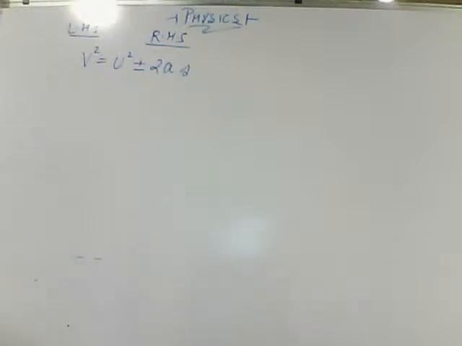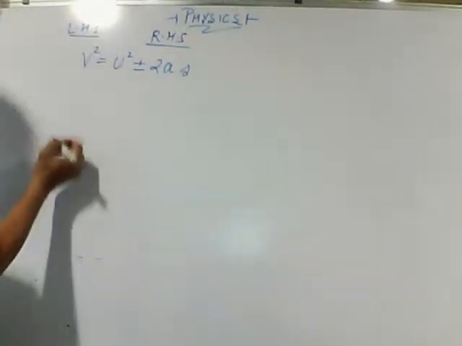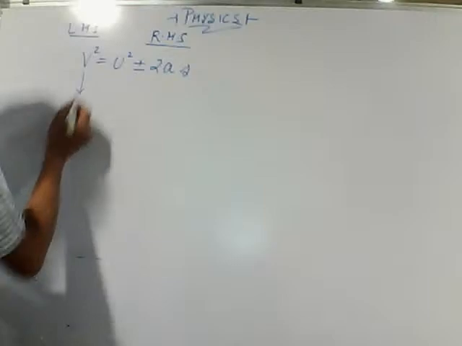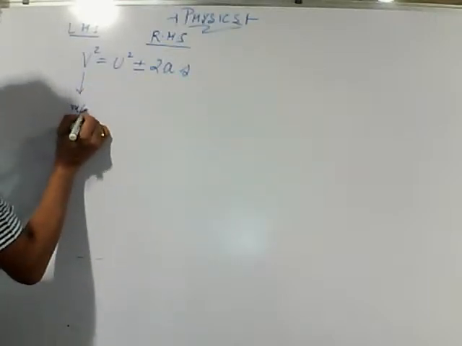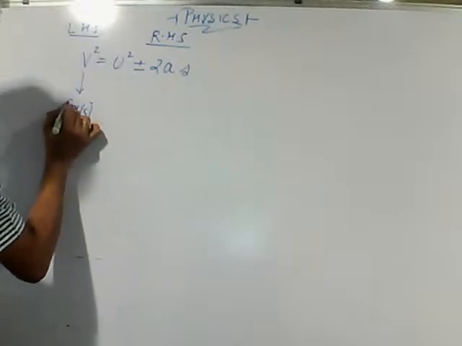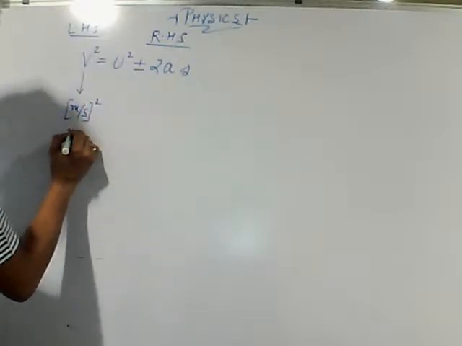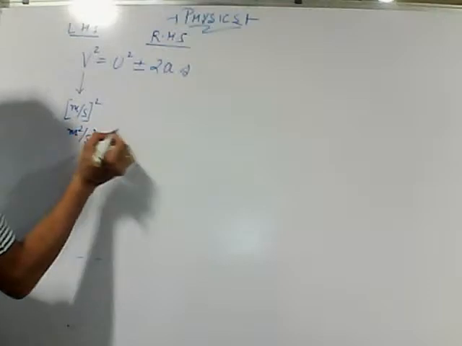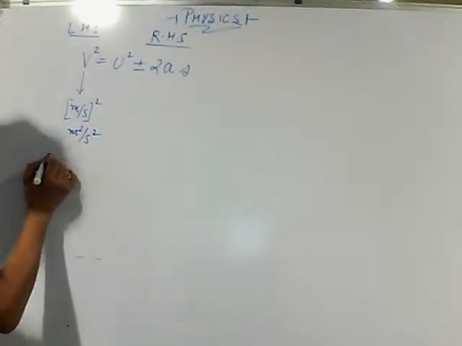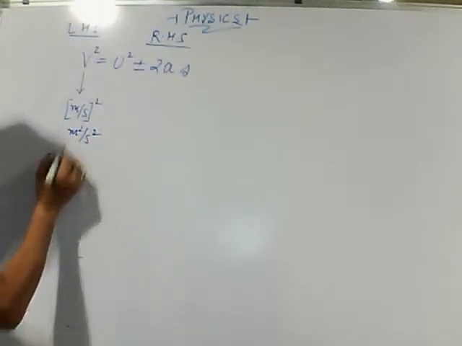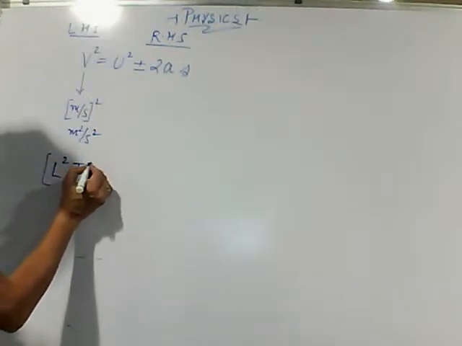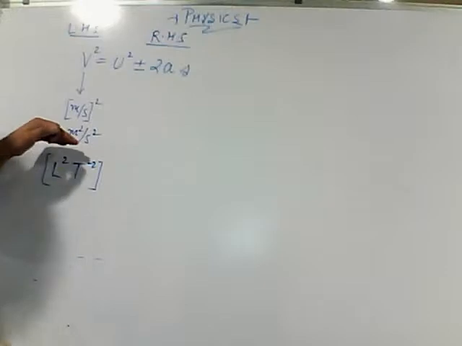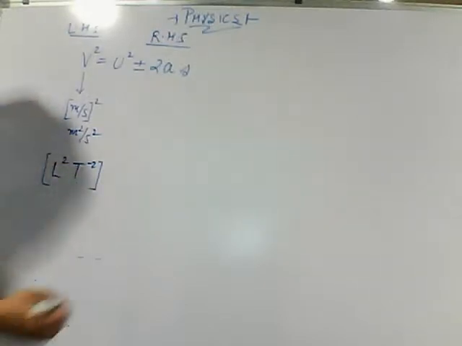See, it's simple. We have V square. I'll move ahead with LHS. Velocity V is given as meters per second whole square, so it would be meters square per second square. So its dimensions would be: meters is length to the power 2, seconds is time to the power minus 2. Second square, if it goes up, it would be minus 2.